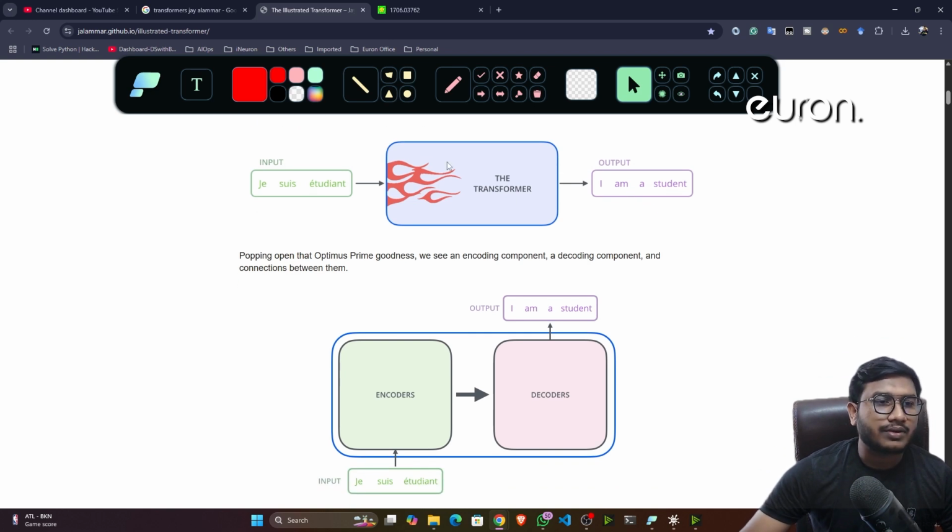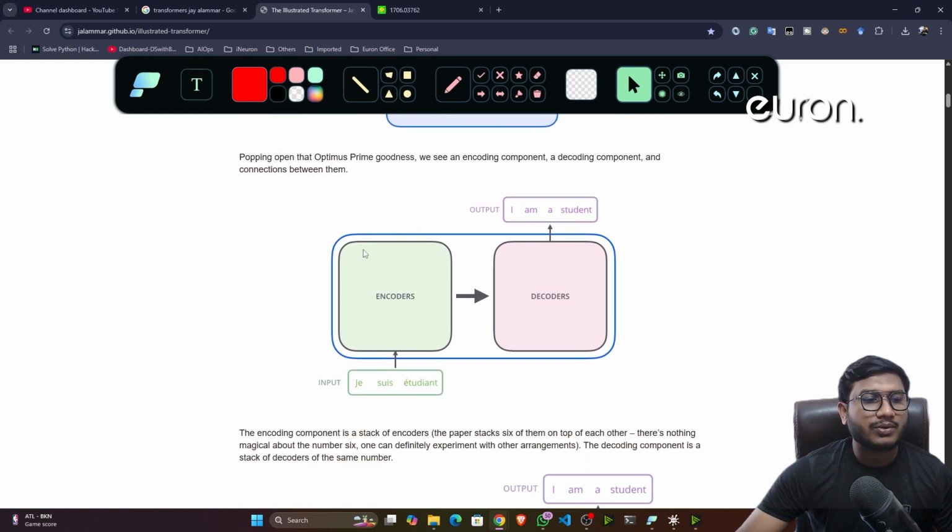Now if I show you what we have inside the transformer, you can see we have two kinds of layers: one is the encoder layer, another is the decoder layer. Those who have already studied the basics of NLP, I think you know that in RNNs we have networks like LSTM and GRU, and the encoder-decoder architecture was available. This is the same encoder and decoder architecture. Now we'll try to see what we have inside the encoder and inside the decoder.